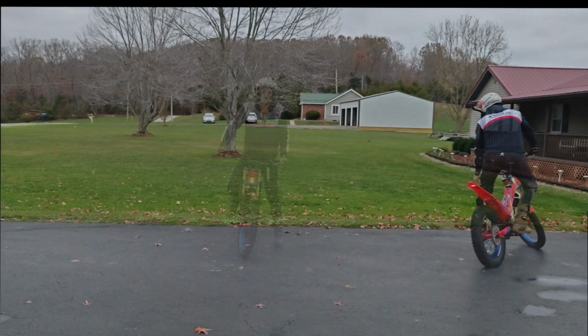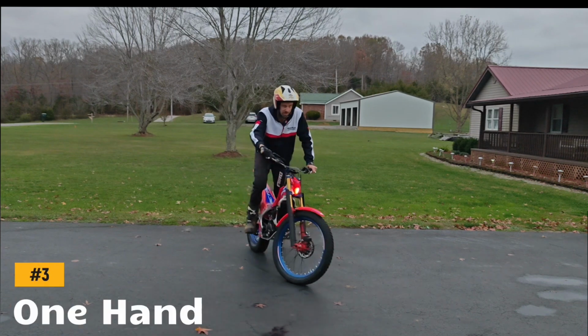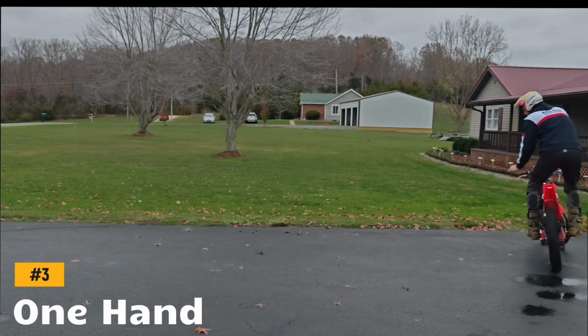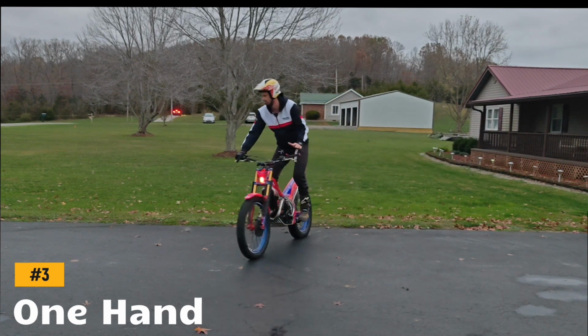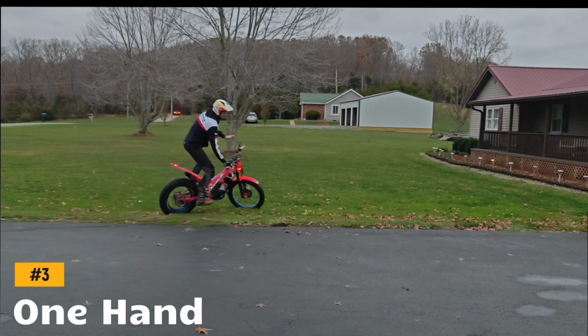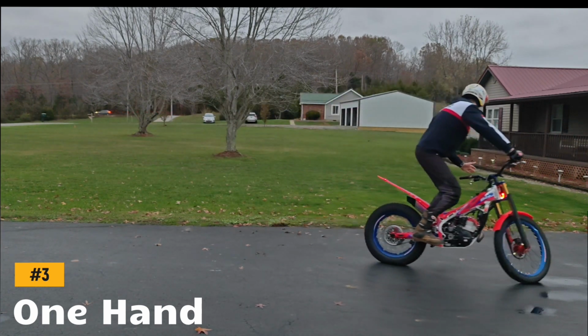All right, once you got that, it's time to try it with one hand. Now, one hand is definitely going to be pretty hard. It's going to feel a little bit scary. I would encourage you to keep that hand nice and close to the handlebar just to keep the rest of your brain intact and feeling like you can grab onto it if you need to. The right hand turns, remember, those are going to be a lot harder than the left hand turns just because that triangle is a little smaller, the base of it.